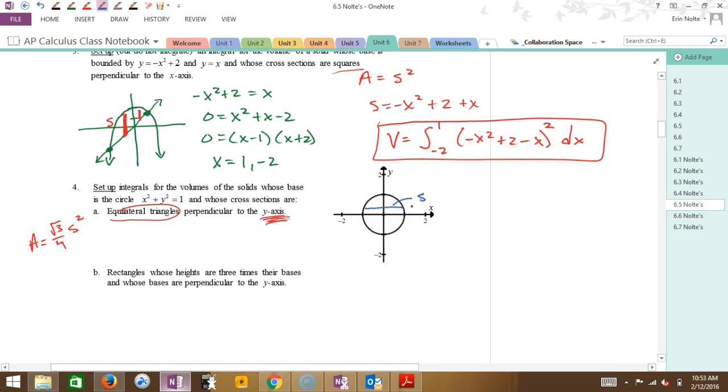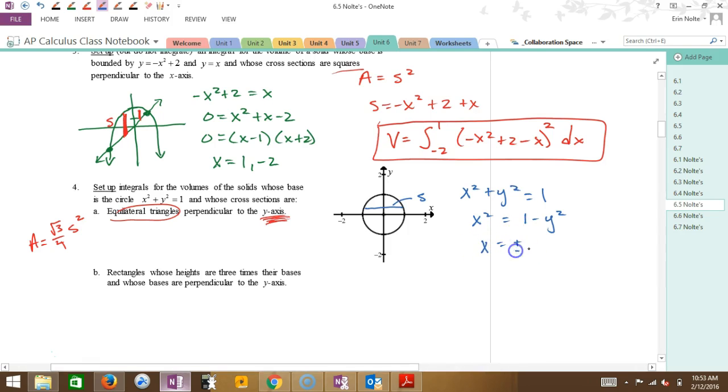So we need to figure out what the equation of the length of S is, and our equation is x squared plus y squared equals 1. Remember we want this in terms of y, so that means we need to take the equation and set it equal to x. Let's solve this for x and see what happens. We subtract the y squared. No, because it's on the y-axis. And then we square root it.